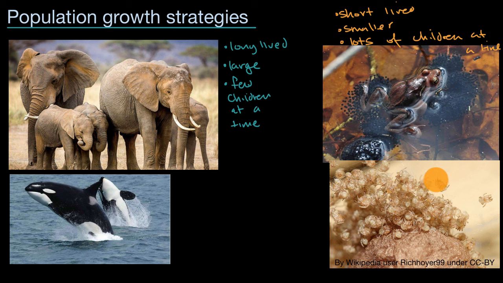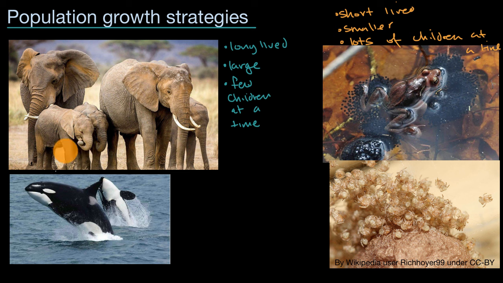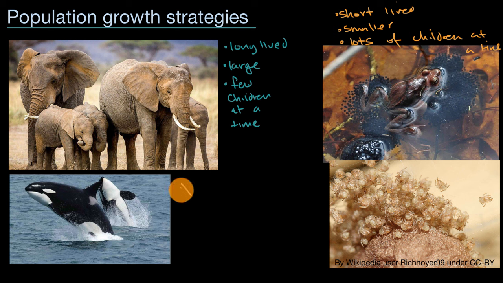When biologists or ecologists look at this, they say it looks like there is a spectrum. On one end, you have large, long-lived animals that have a few children at a time, and the limiting factor on their population is how dense their population is — at some point these animals will compete for resources with each other, as is true of human beings. At the other end, things like spiders, frogs, and bacteria may be limited by environmental factors like how moist or dry it is, or how hot or cold it is.